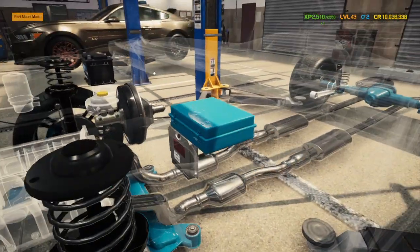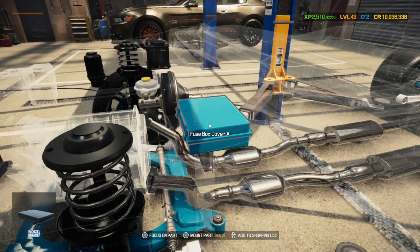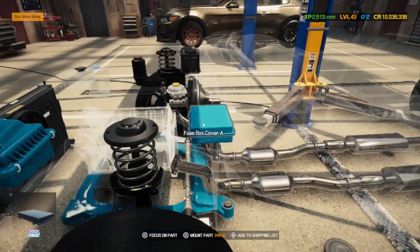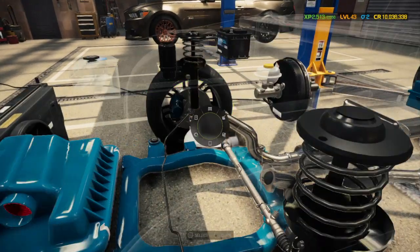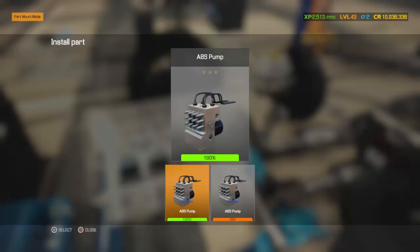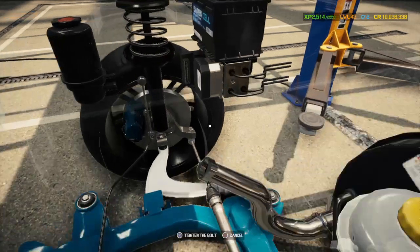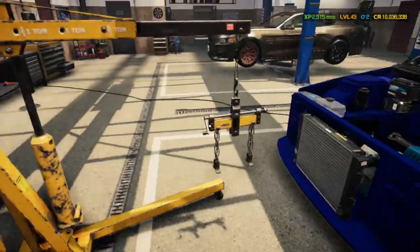Cover on. Put power steering reservoir in. Coolant tank. Washer fluid. All right, we're... Oh, wait, forgot something. Over here. There you are. All right, now we're ready for the motor.